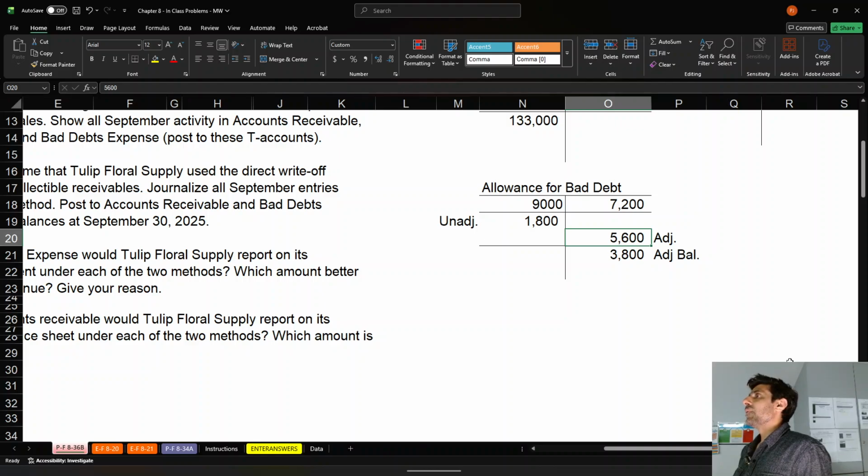In the real world, the opposite can also happen, where you take more expenses than you need to in a period, where maybe you're making a lot of profit, and so you take overestimates as a piggy bank that you can release in the future when you have not as good performance in your business. So you can boost your net income by taking more of a bad debt expense or a similar kind of expense in a period where you're doing really well, and then release that later. Okay, and this is a method of smoothing your earnings. And this is also commonly done.